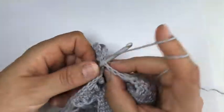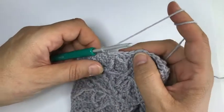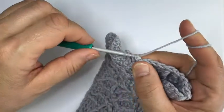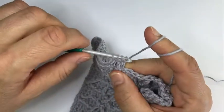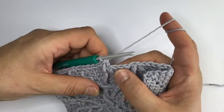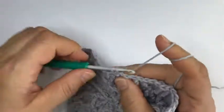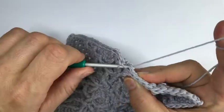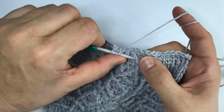Skip one stitch, single crochet in the next, dcbb - double crochet behind and two rounds below. Three single crochet - actually it's four single crochet. Then the two-together stitch where we make the front post treble leg first and then the dcbb leg second. Three single crochet, then the same stitch just the other way around - first we work the dcbb leg and then we work the treble leg - not around the next one but the one special stitch after.